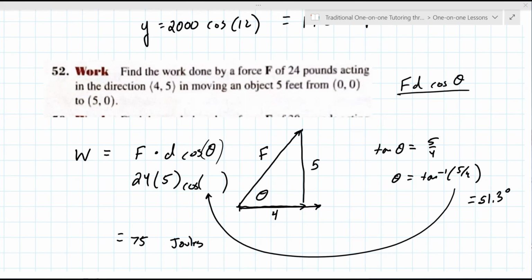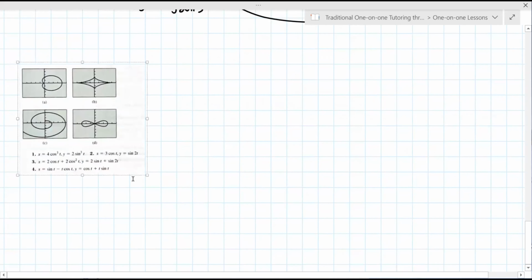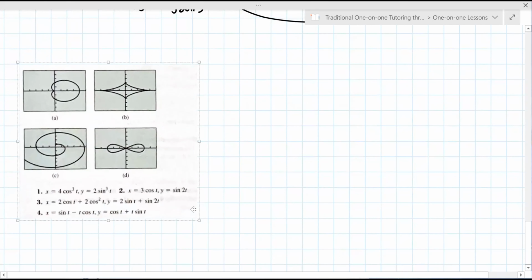This is really hard to do without software. You would have almost no shot to do this because you have to either convert it to rectangular and then know what it looks like when it's rectangular. So the graphing really helps here. You're just supposed to match the graph.